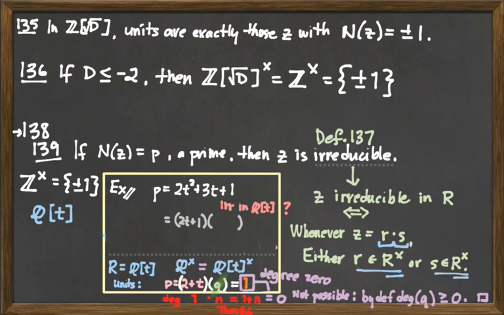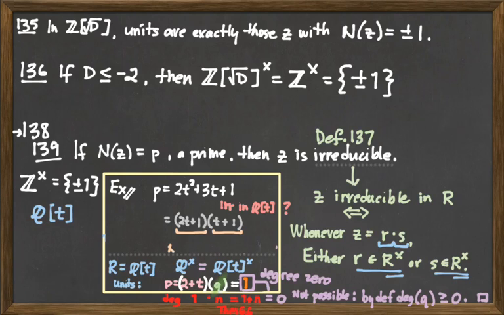Okay. So check that we can indeed factor P in this way. And now that we've factored it, how can we tell whether or not P fits the definition of irreducibility that we have over here on the right? Because it's not just about whether it can be factored, it's also about the nature of those factors. What can we say about the polynomials 2t plus 1 and t plus 1 that will shed some light on whether P was irreducible?